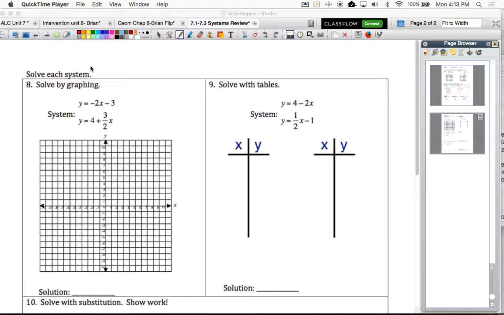The first method is by graphing. We're going to use the two equations and find the intersection point between these two lines, and that will be the solution. That will be the point that they both share.